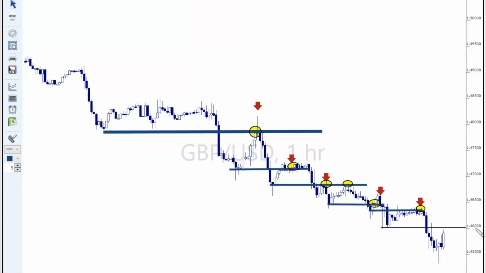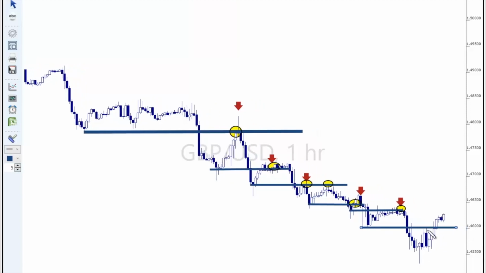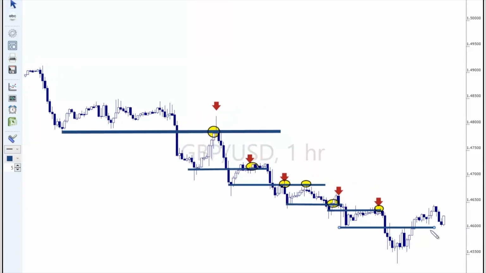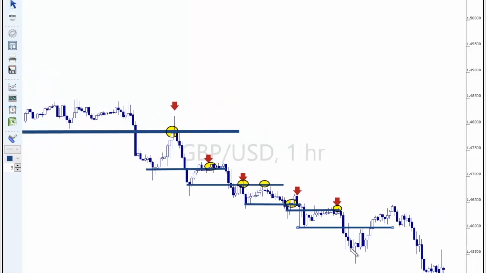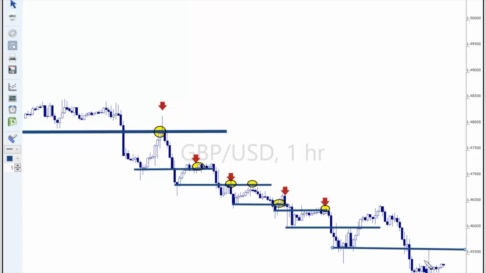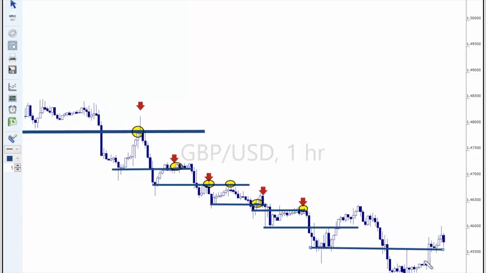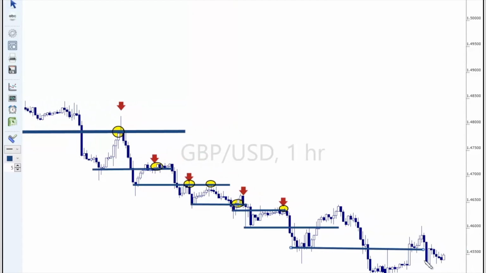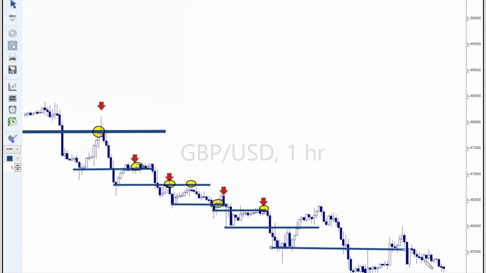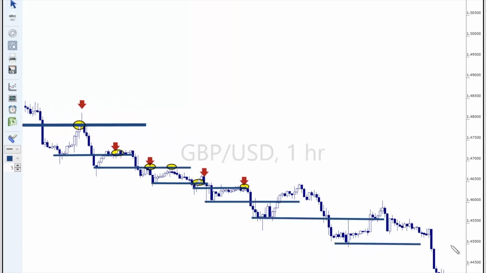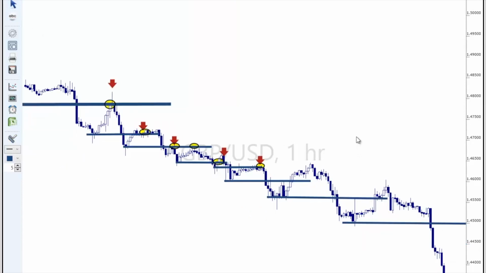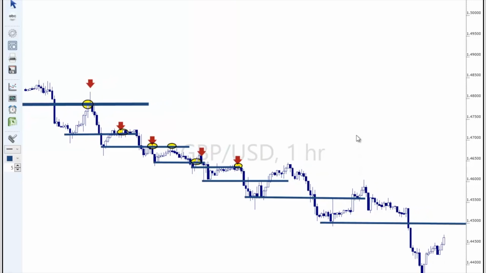Now, sometimes traders ask the question, well, how many times will it reverse bearish? How many times will it hold? Well, that's always a good question. Sometimes you have months and the market just maintains the trend. Other times it will just be 3 or 4 times, but you literally are just going to keep tracking this process over and over again until you get a complete reversal.